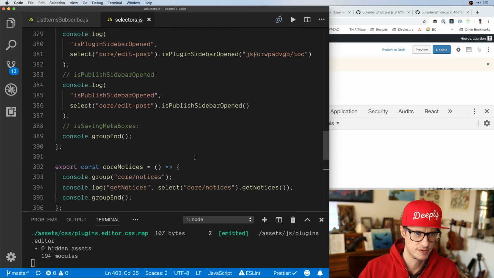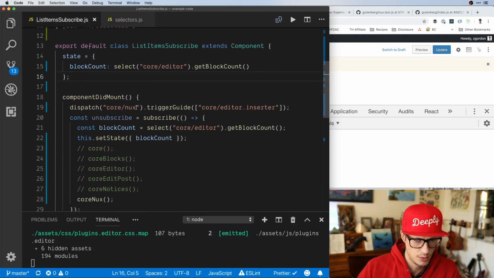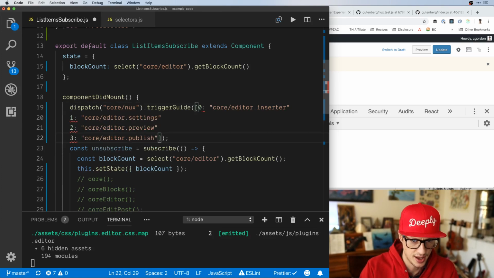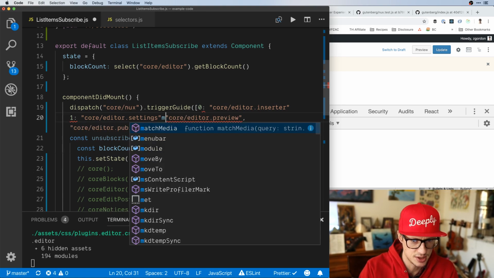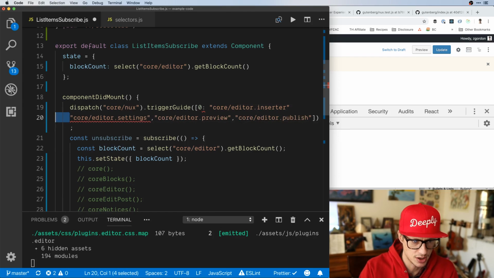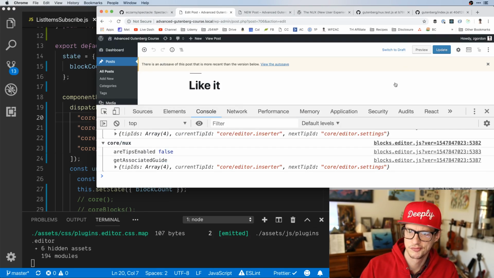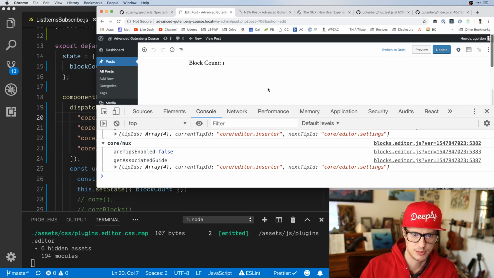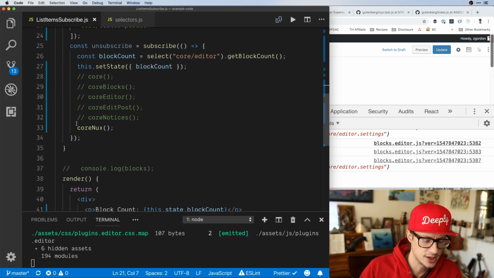Oh, that's kind of interesting. I guess we're figuring this out as we go along here, or I am at least. Okay, when we dispatch a trigger guide, we're not looking to dispatch a specific collection. There's no group name of them. You just set up all the tips and then you tell it what tips you want to be triggered. So that seems right, but I don't know why this is not going to trigger a guide to just pop up. And it must be about how I'm dispatching the action. Oh, all right, fine. You're gonna make me do it this way? Let's do it this way.